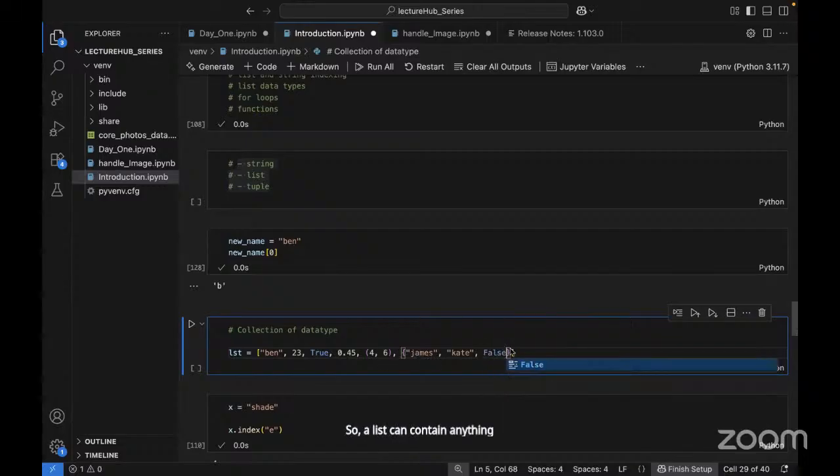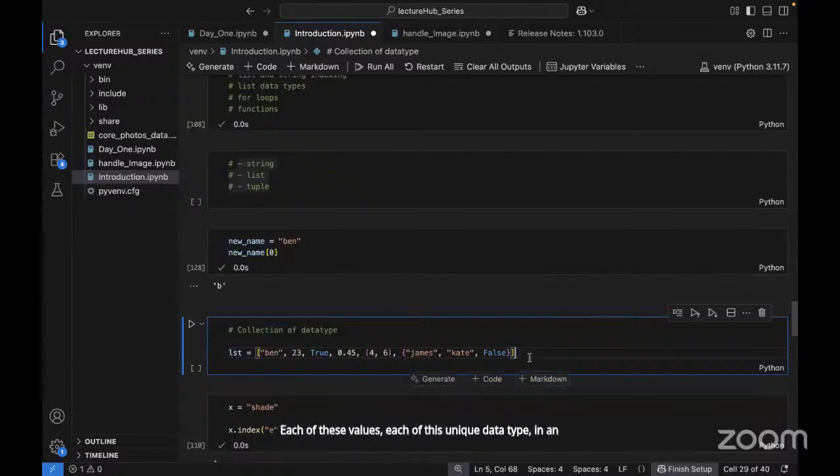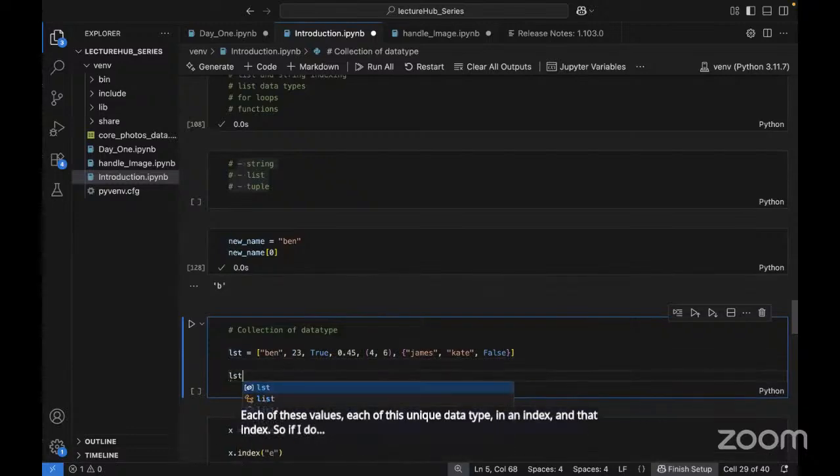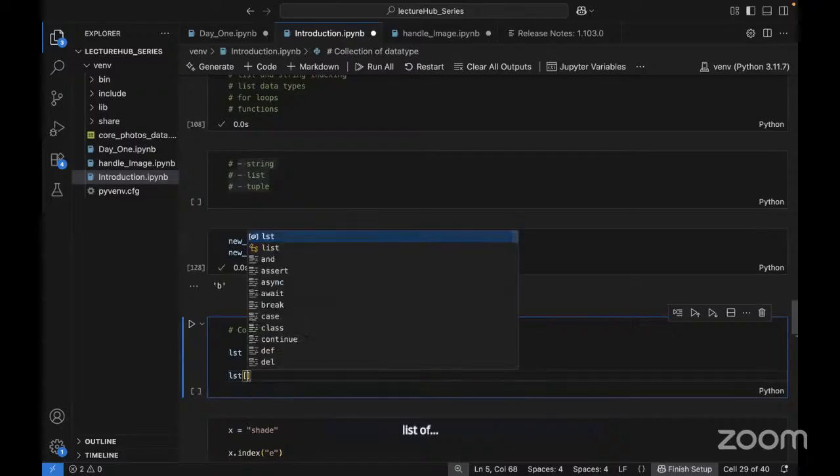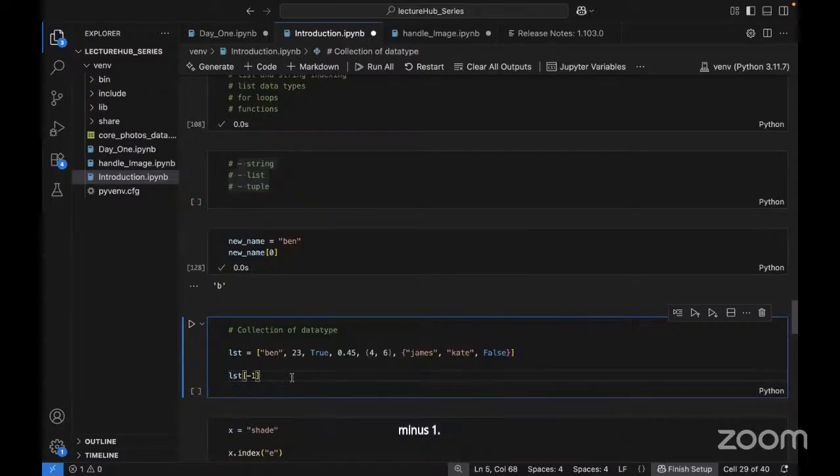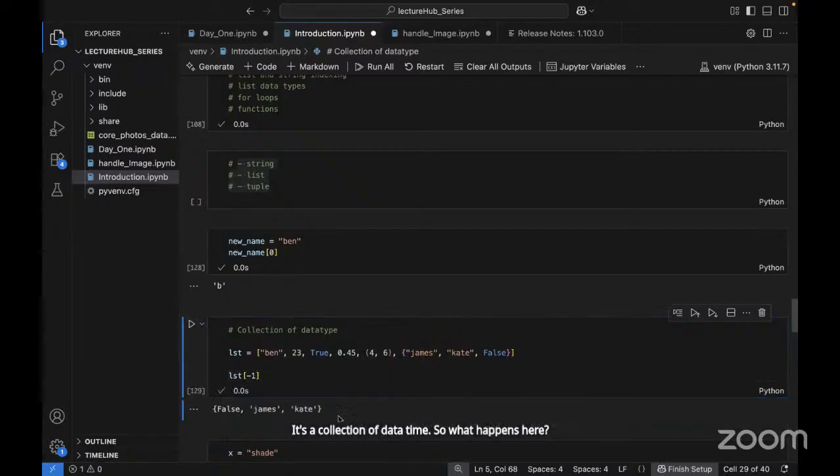So here, what happens is automatically Python stores each of these unique data types in an index. So if I do list of -1, what will it print? It's going to print the entire set because it's a collection of data types.